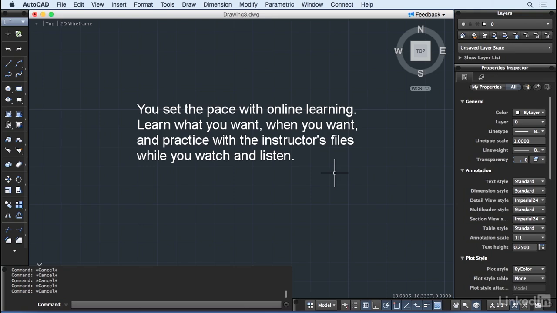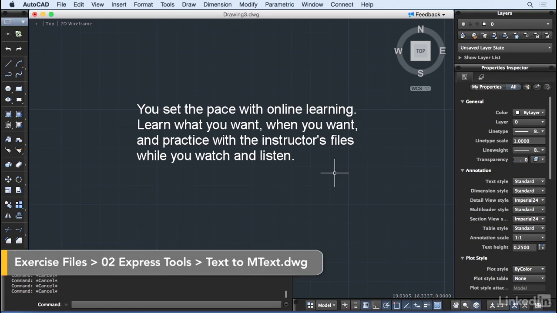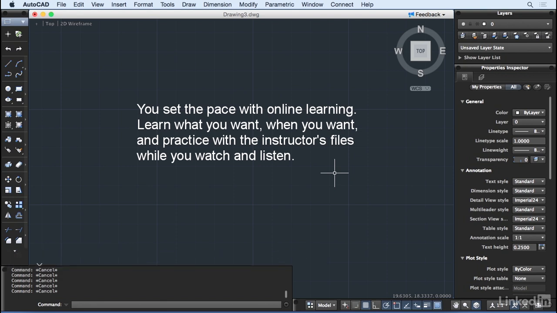A long-awaited feature added to AutoCAD for Mac 2016 is the addition of a selection of Express tools. The first one we will examine is a simple but very useful one that allows us to convert disparate pieces of single-line text, also called D-text, into a single Mtext entity. Mtext has the benefit of not only being a single object to move or modify, but also allows us a myriad of more complex formatting options.